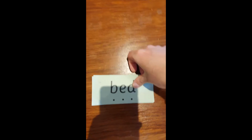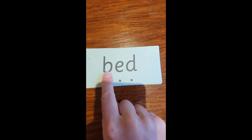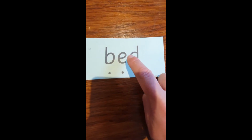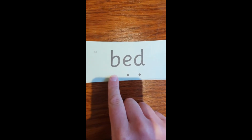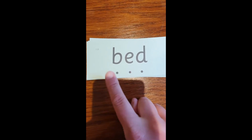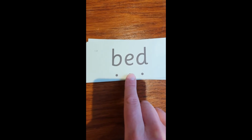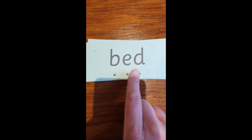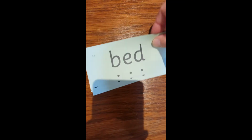So now that we've looked at the letter, I want us to look at some words. So here we go. Oh, very important one. One that helps us when we're very tired to go to sleep and get some energy. So look, you see the difference here. B and D. So I'm glad we got this one, because you can see the difference. Okay, the B goes forward, the D goes backwards. Okay, so my turn, then your turn. Off I go. B, E, D. Bed. Your turn. And tell your partner. B, E, D. Bed. Thank you.